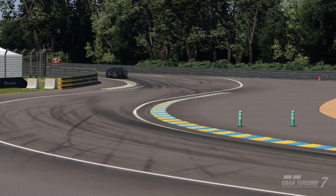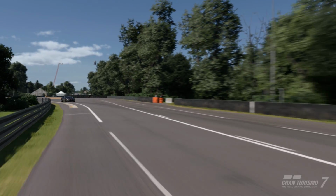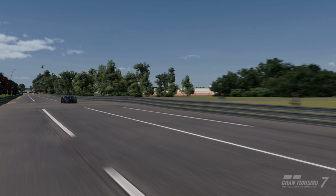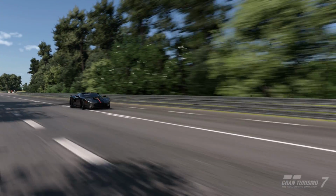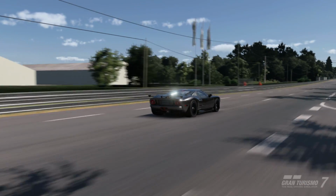So for adjustments, in terms of the suspension, we lowered it, increased roll bar stiffness, increased the natural frequency, and reduced the toe angle. All of this results in a tighter suspension, providing better entry and exit from corners and overall more predictable handling. In terms of the differential, I increased initial torque, lowered acceleration sensitivity, and increased braking sensitivity. This helped to keep the back end of the car from kicking out. I found that this particular car is somewhat light in long sweeping turns with any power applied, and these settings overall helped improve its lap times.